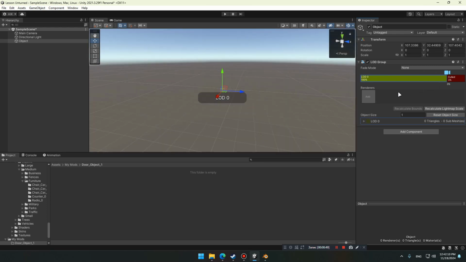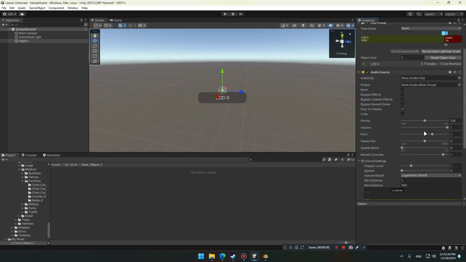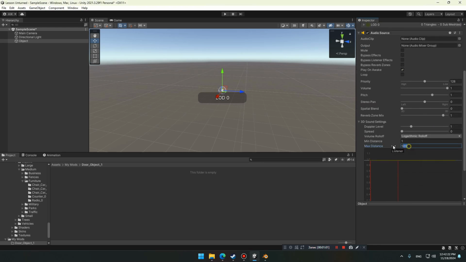Also, the door object has a sound component. Go to add component and find audio source and click here. Set some settings, for example, range, and not logarithmic. Let's be linear.